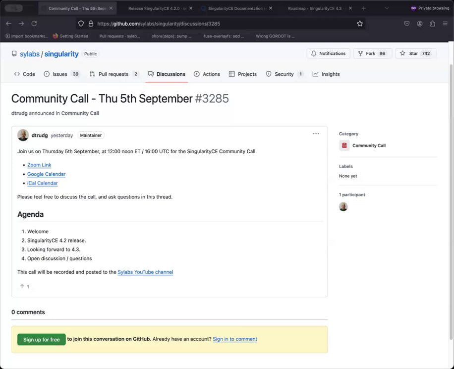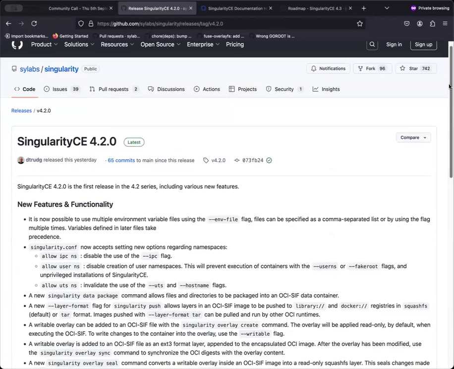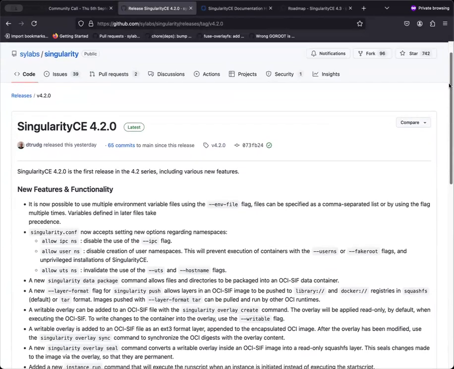Okay, so yesterday we released SingularityCE 4.2.0. So here's the release page on GitHub. There are a bunch of new features and bits of functionality in this release, which we've gone through and done demos of in previous calls.